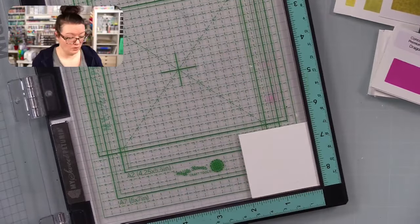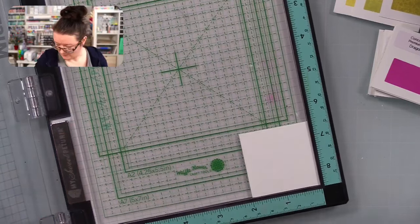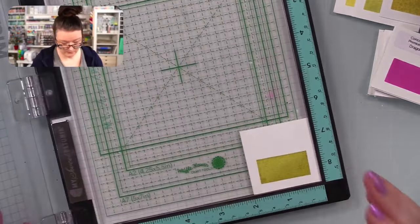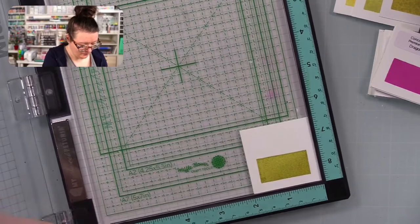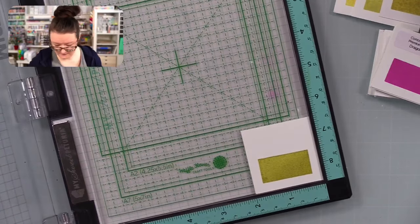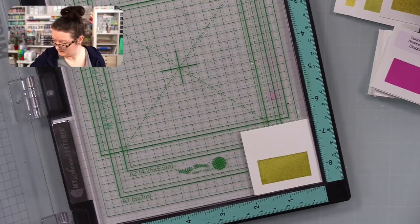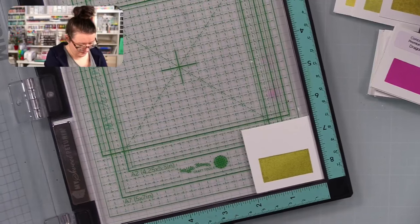And yeah, me getting more organized, that is also part of my plan. If I get more organized and get things swatched and labeled and put away properly, I'll have more space. More space for more room for activities, more space for more ink pads. That's what I'm aiming for, because, like I said, I like having plenty of options.